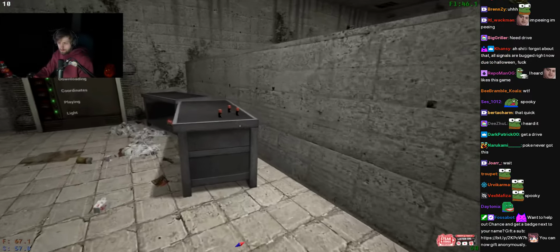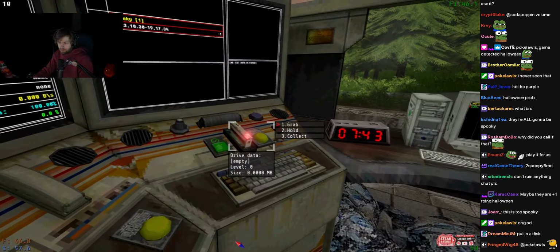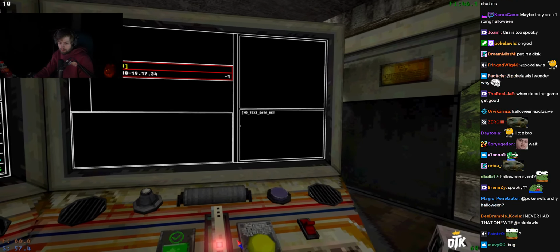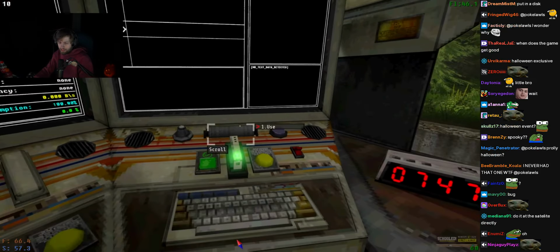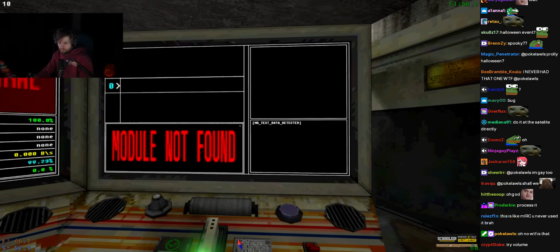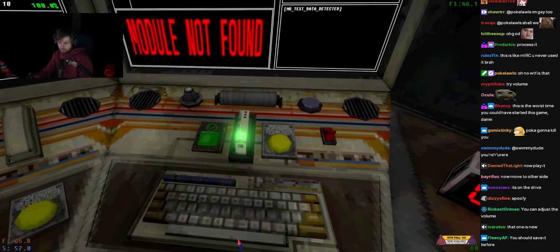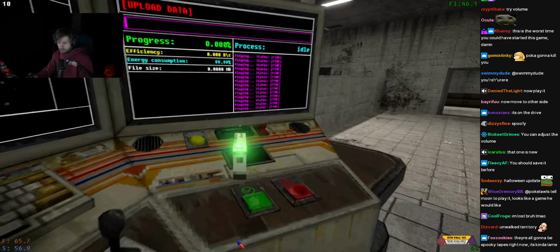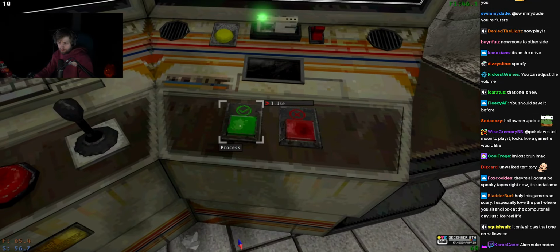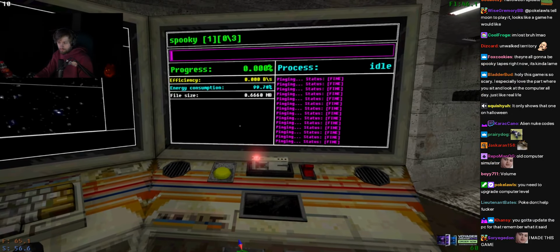Oh, yeah, I need a drive. So, I grab this. Get in there. No text. Import and export, I guess? Okay, I guess I put this in here now. Process. Import, export.